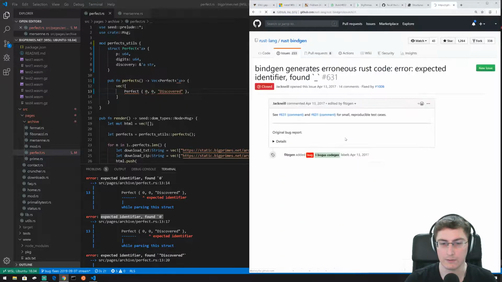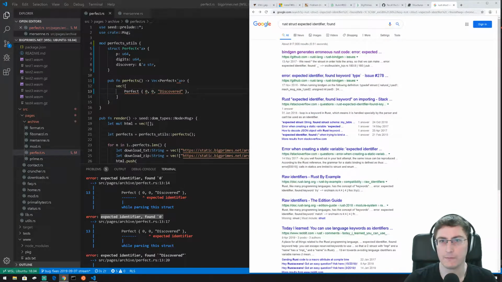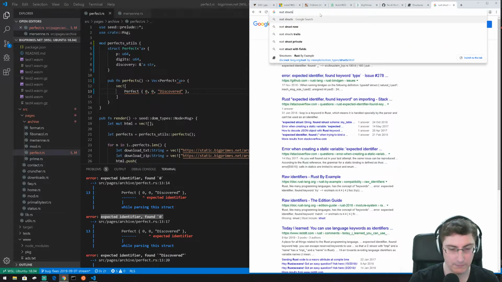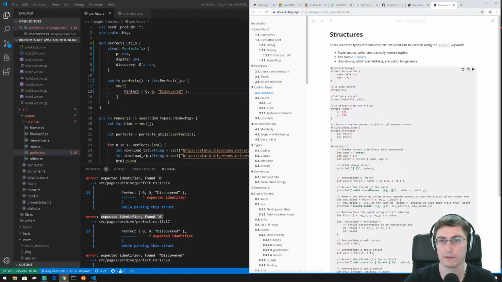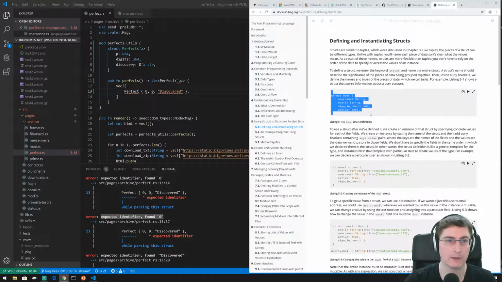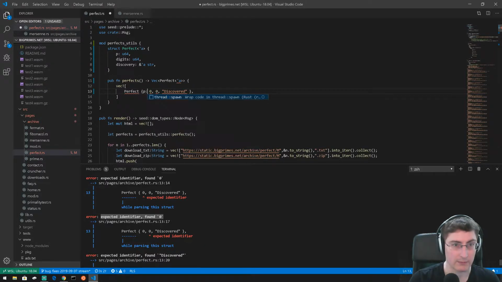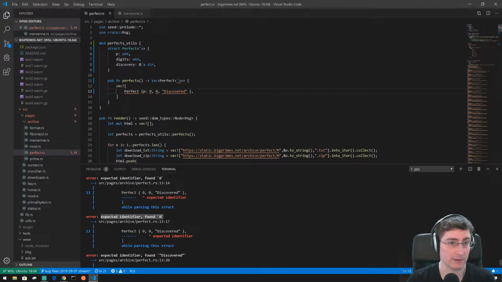Let's just see where we start off at the top. Oh, it's a bug report. You know what? Let's just read the manual. Right. Defining and instantiating structs. Yes, please. We've got something like that. Yep, we've done that. Let user1 equals user, and then they're specifying stuff. And then they've specified that's probably what it means by identifier, right? So does that mean I have to do that and then the first error goes away? The first error goes away.